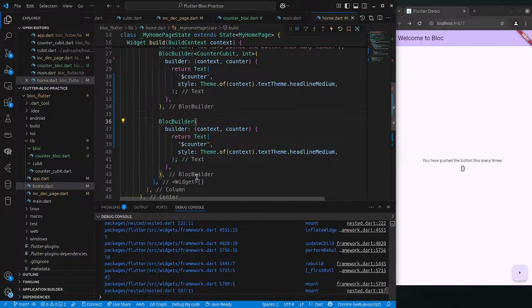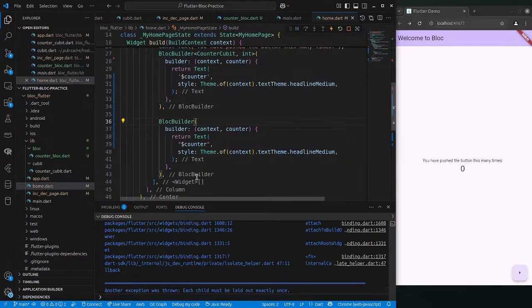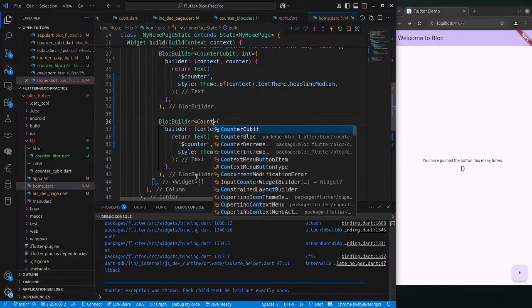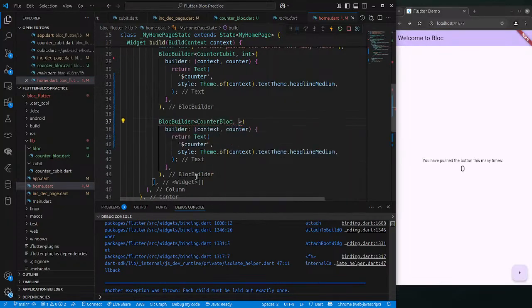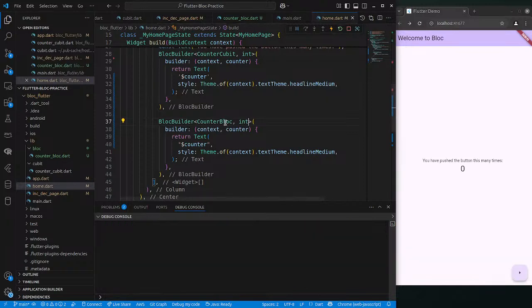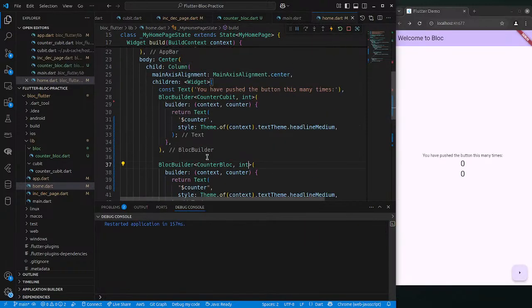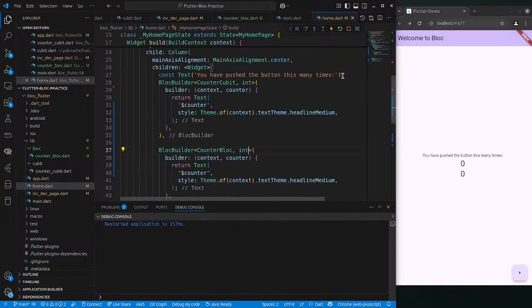Let's do. We have to provide a type of it. So it's counter block or type int. The state is of type int basically. Let's check this. I have to add this part also.